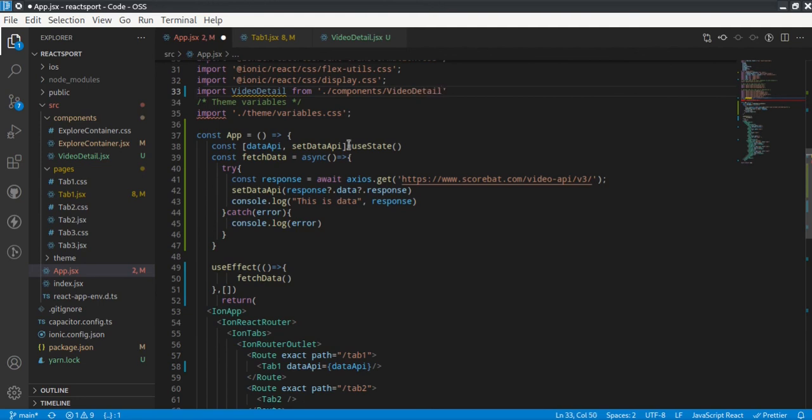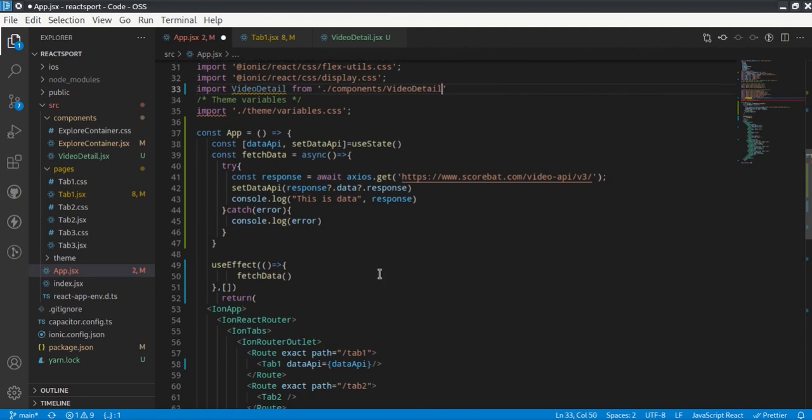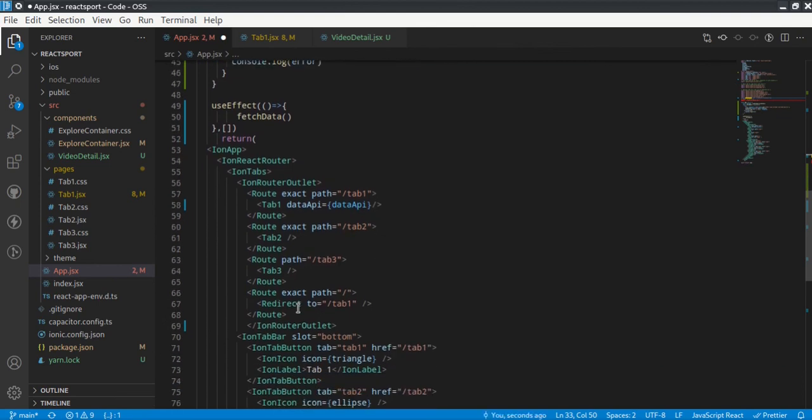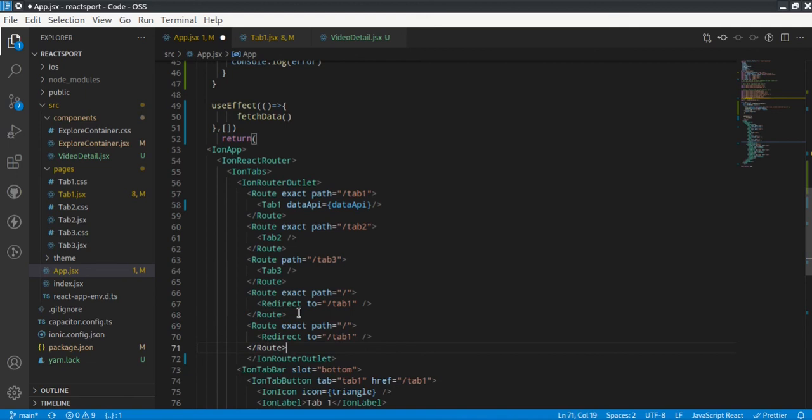Okay, so that's all we need to do. So let's just come down here, we need to create a route for it. So let me just copy these guys here, and paste this here.